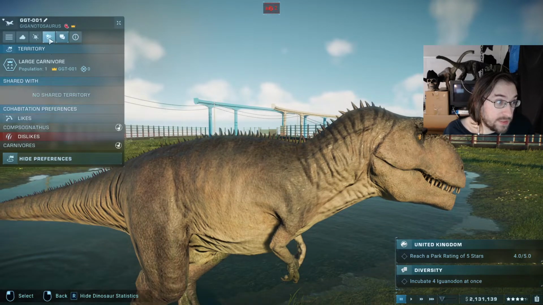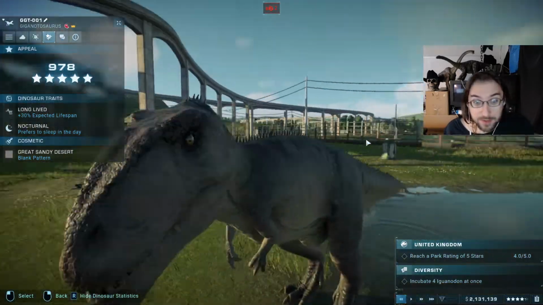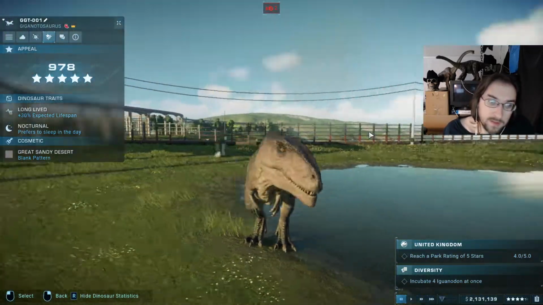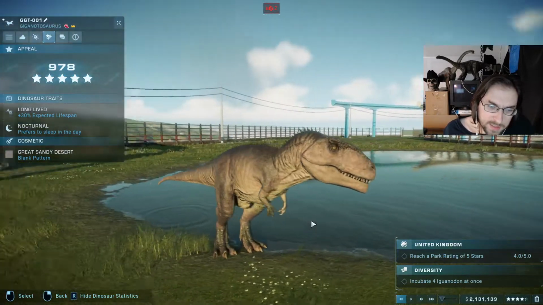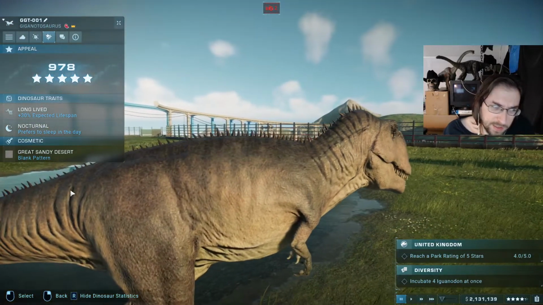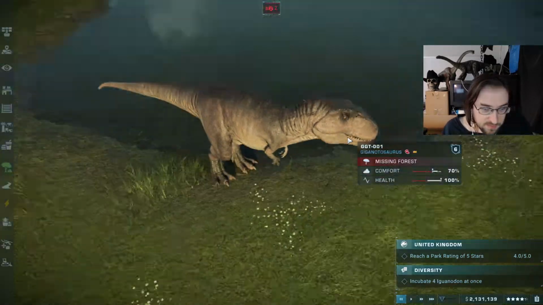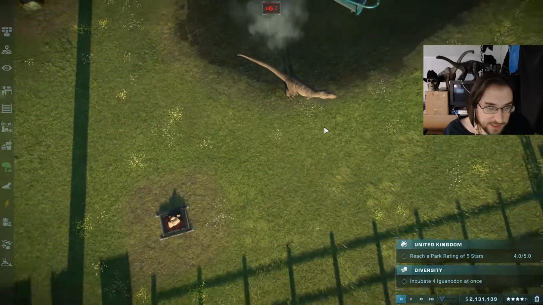I don't know where you see this skin. It should be under Great Sandy Desert, blank pattern. Unfortunate. Well, there's our Giga. I think he looks a little different than he did in the first game, doesn't he? Did he have these spikes along his back in the first game? Maybe he did. I never really used the Giga, so I don't expect that that'll change either, honestly.